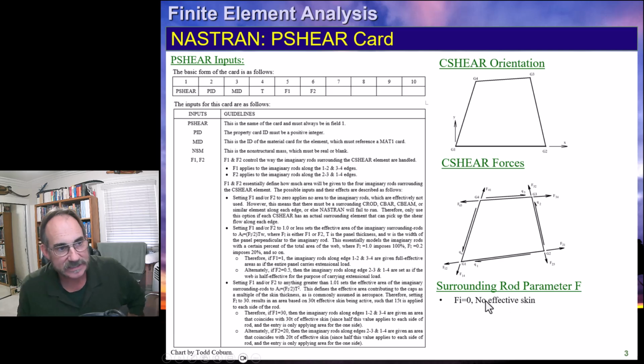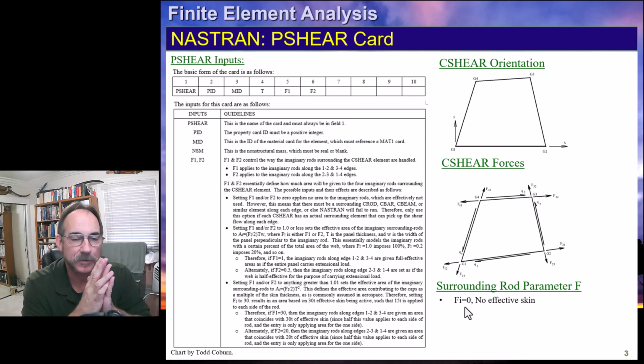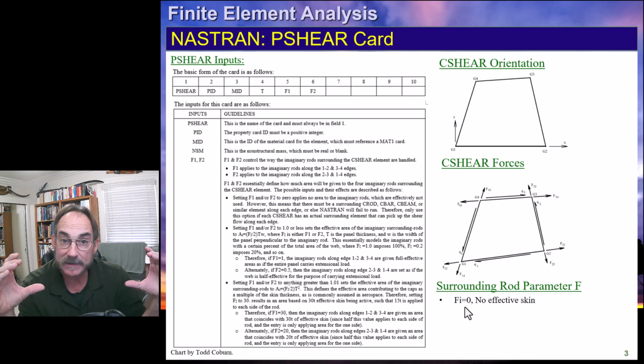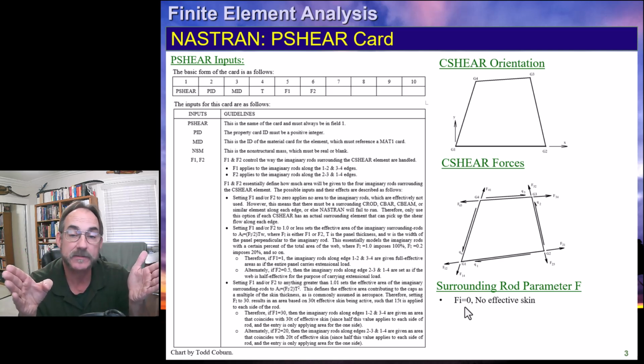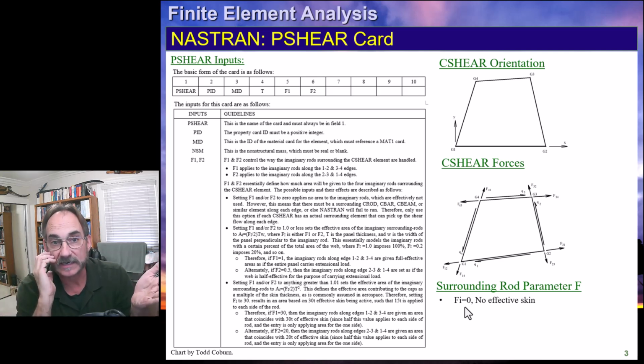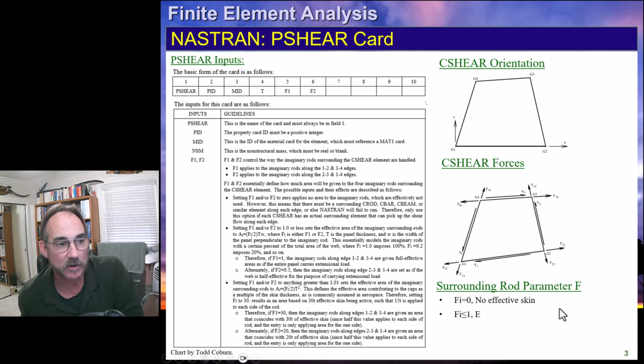So once again, to re-summarize, I'm using Fi because there's F1 and F2. Usually we will assign the same number to both F1 and F2. That's simpler and straightforward. But this allows you, let's say we have a floor beam, so two parallel edges represent the caps, and you may want 30T effective width of skin, and the other two parameters represent the stiffeners, and you might want a different number for effective width of skin. And this allows you to model that, okay? So Fi means F1 or F2. If it's 0, there's no effective skin.